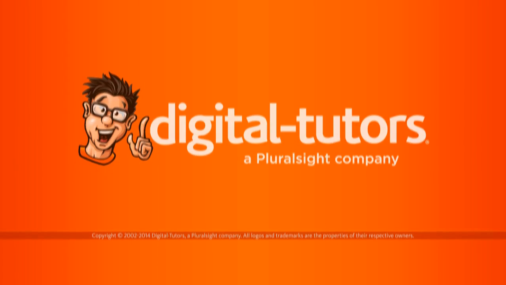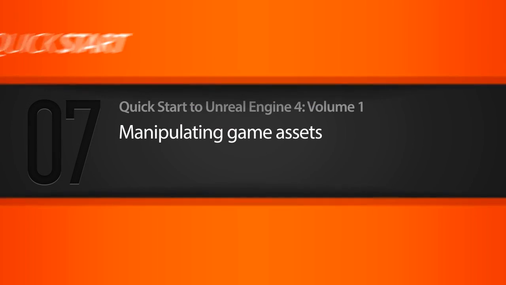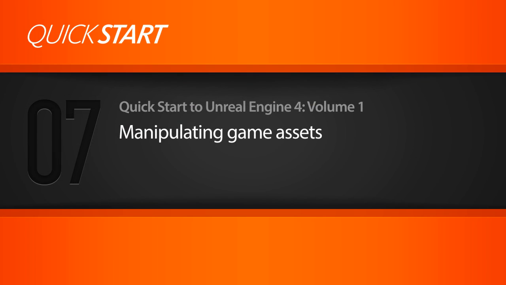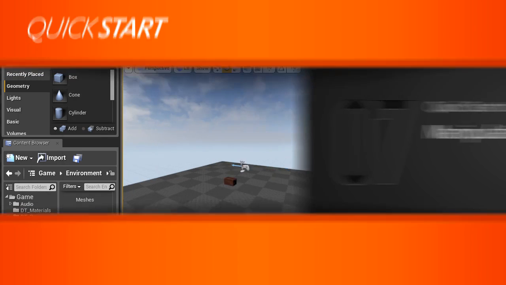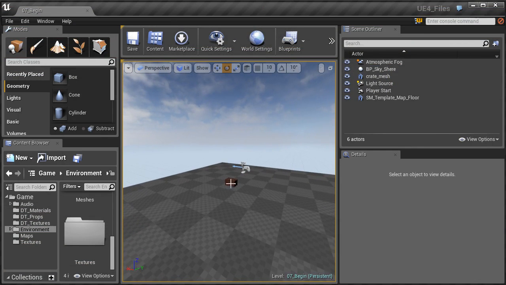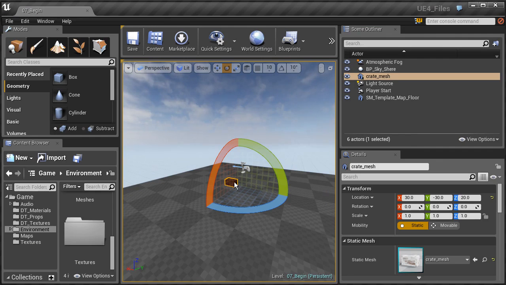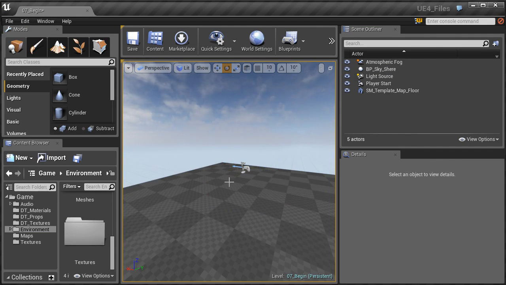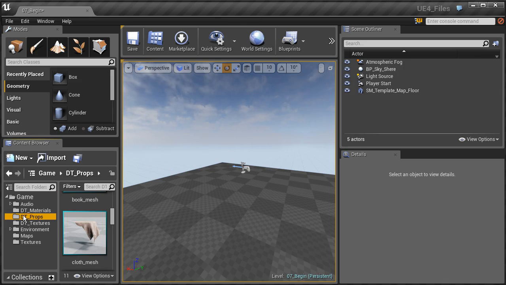In this lesson, we're going to begin the process of set dressing and manipulating objects in a level. Alright, so let's go ahead and start out with just kind of a blank slate here. So let's just select that crate and delete it out. And what I want to do is build kind of a cave where it looks like somebody is maybe excavating in there, or maybe living there, and there's different items and things like that. And we're going to be using all of our objects that we've brought in with our props.